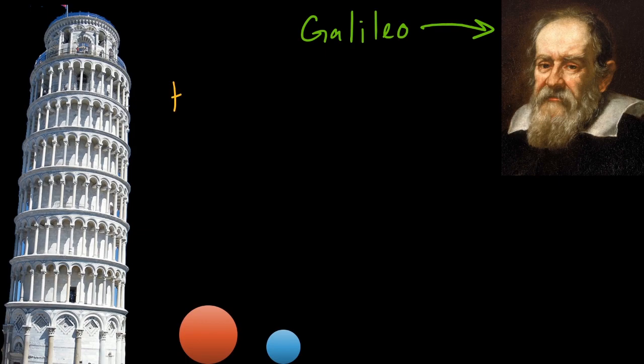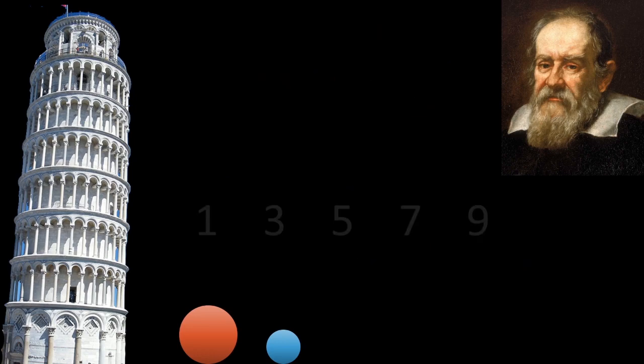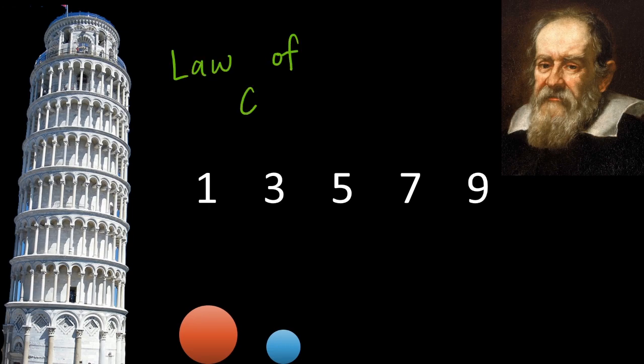My question is how did Galileo Galilei manage to conduct these experiments despite not having the technology we have today? For that he used a trick called the law of odd numbers. We will talk about that in detail, but first let me talk about the experiments he conducted.